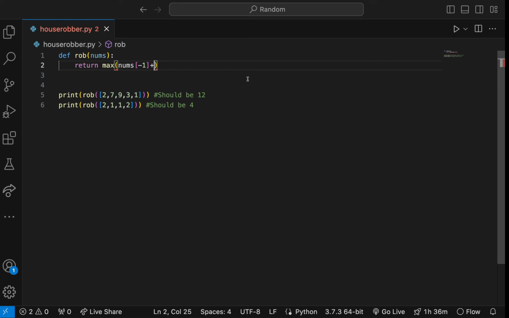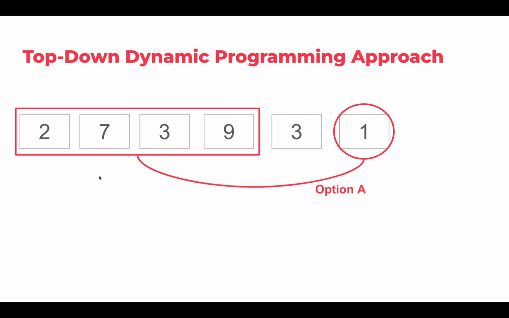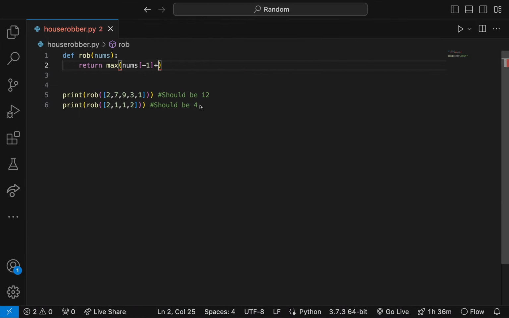So when we look at option A, I want to steal from these houses up to this particular point. So I need to skip the previous one and then add the maximum of what I can get there to what I can get in this final house. That's what we're trying to implement there.